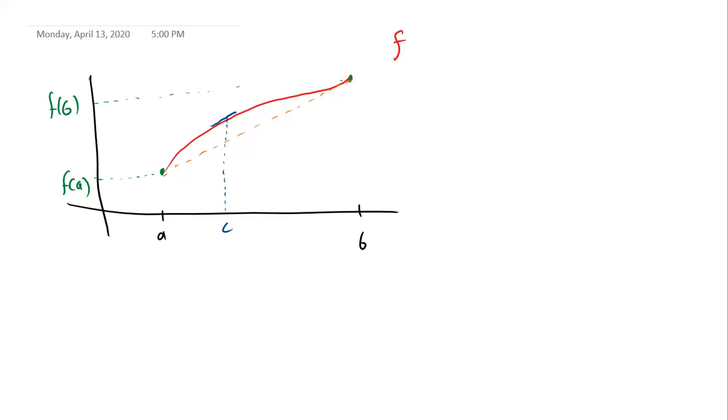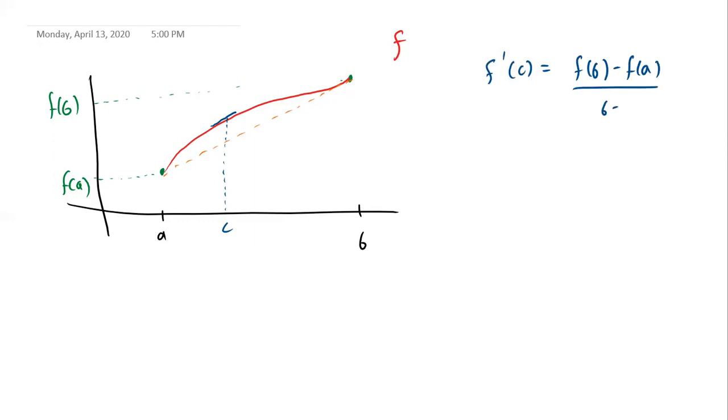As long as your function is continuous on the closed interval AB and differentiable on the open interval AB, you're guaranteed at least one place. And again, this is not saying that there is only one C. There is at least one input. So at least one C. There could be more. But there is at least one C such that f prime of C equals the slope of the secant line between the endpoints.